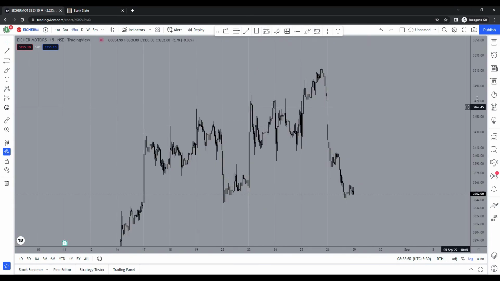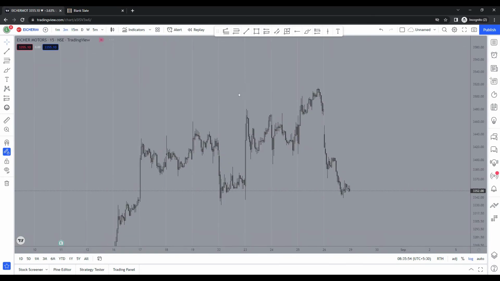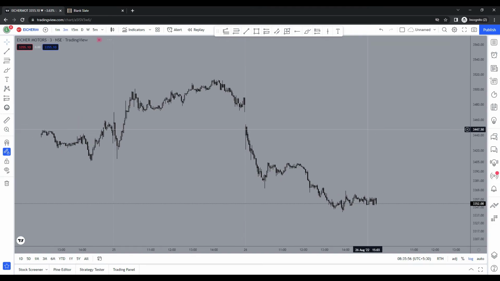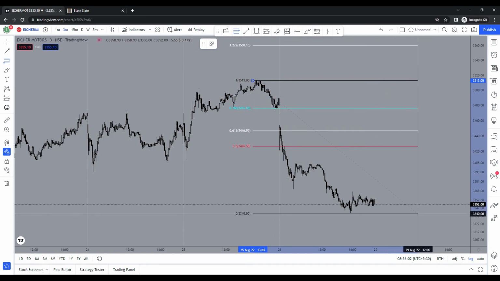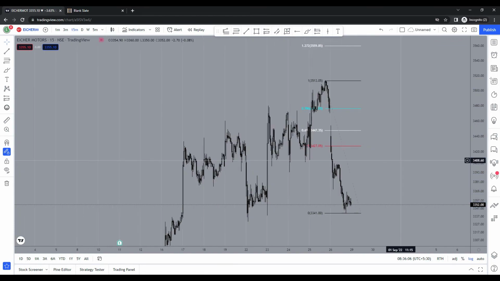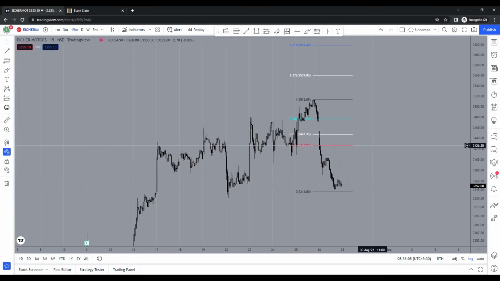Now, one more thing, there was a comment from one of the friends asking how you can take a counter trend trade. I will give you an example. As you can see for Eicher Motors, in the latest swing, this is the complete swing to the downside, and I am expecting a retracement to 61.8. Since this is a very large swing, the retracement can take 2 3 days, or even more.